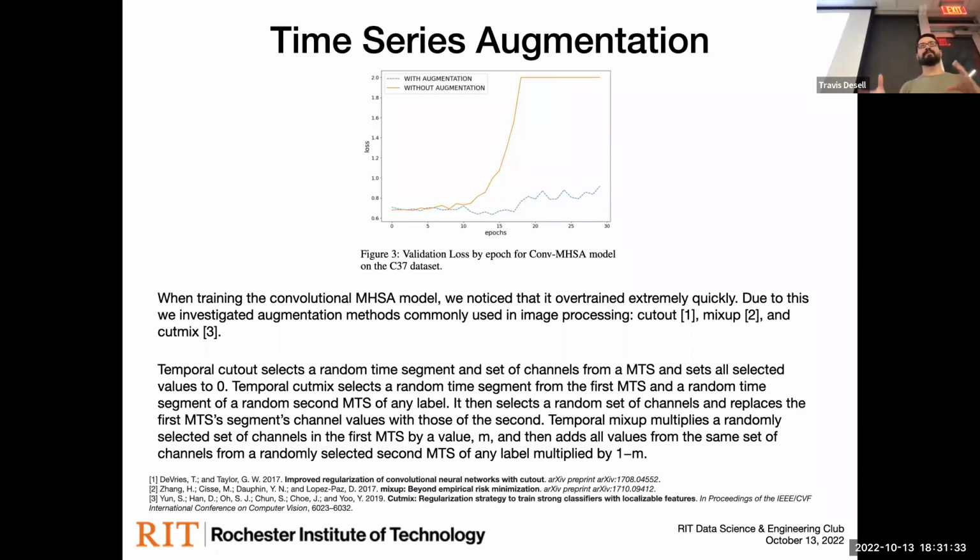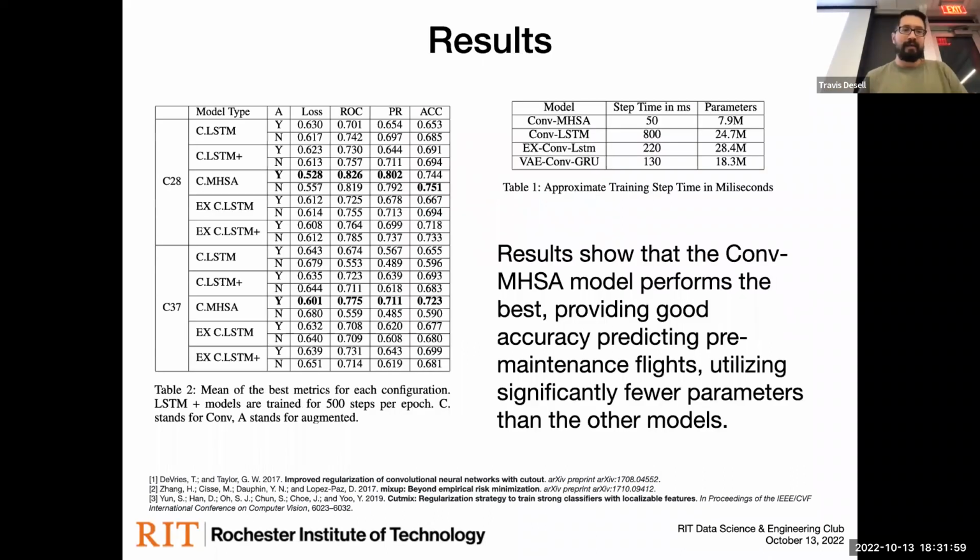So these are things that people will do when training big computer vision problems to augment their data or prevent the neural network from focusing on particular pixels in an image, which helps the network generalize. So our thoughts here: well, the network was focusing on particular time steps or particular little bits of data that don't actually reflect the maintenance issue. So if we do methods like these, we can help the network do better. And we got much better training performance out of it, and our models didn't overfit anymore, which is really good.